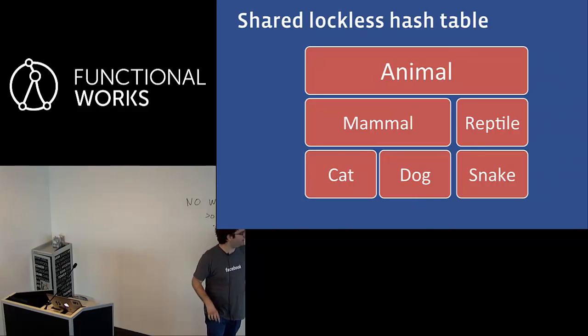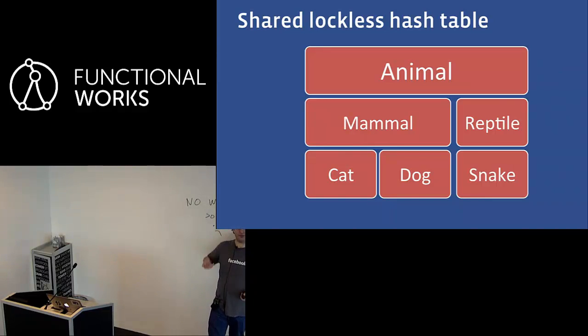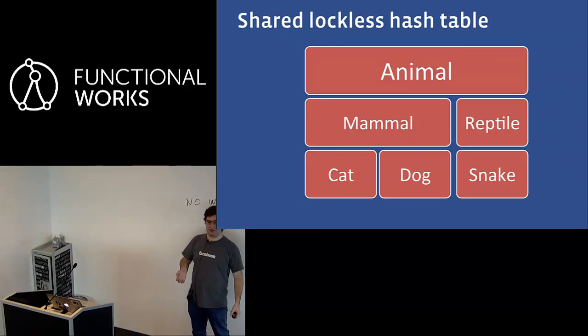And so, the case I was talking about a minute ago, a read and write into the same slot, can happen if cat is proceeding along, cat sees that mammal hasn't been declared yet, goes on and declares mammal, and cat has finished declaring mammal and is about to write mammal in, and then dog starts up, and dog may be trying to read the slot for mammal at the same time that cat is writing it. Dog may or may not see that. Like I said, dog may go off and recompute the same data that cat just computed. That would be too bad. It's a waste of CPU, but it would still work.